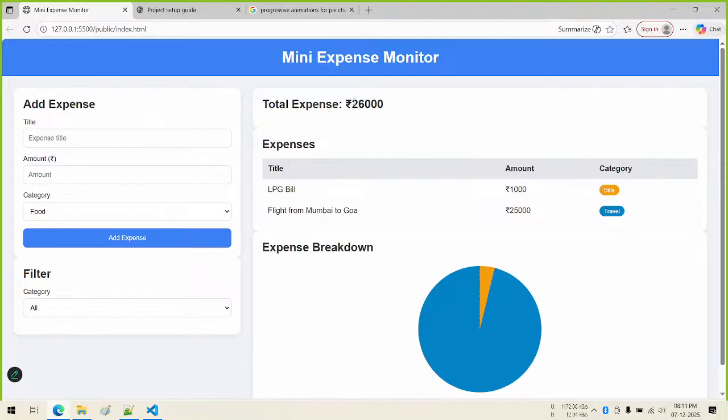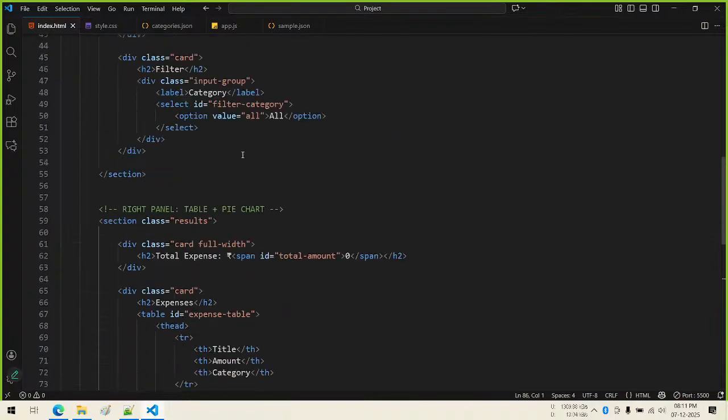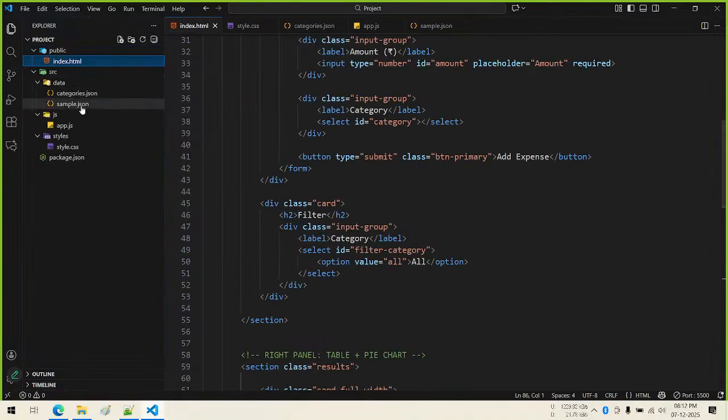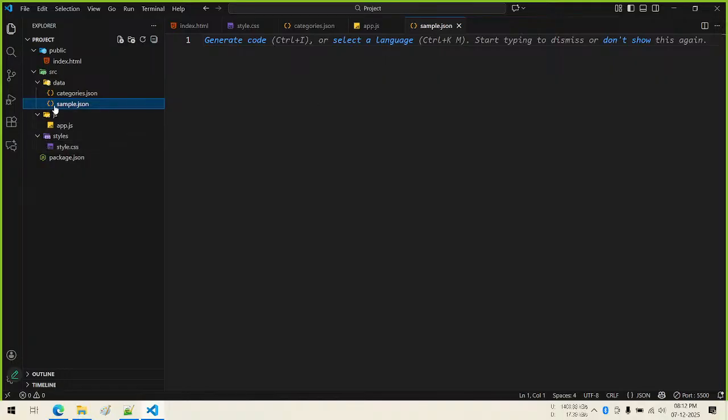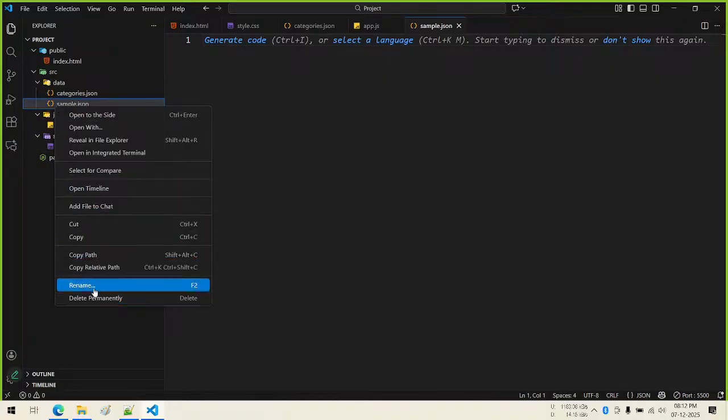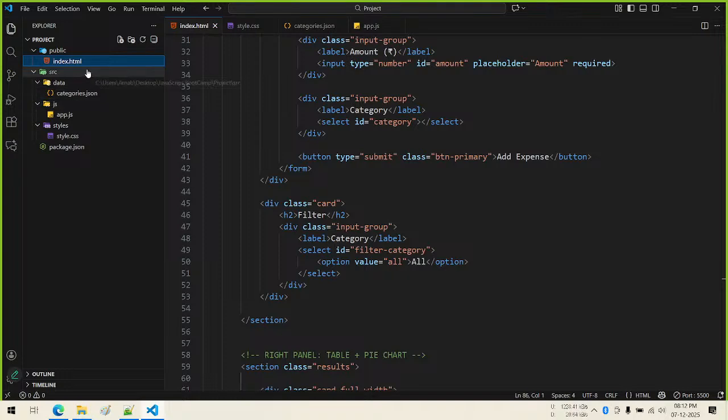And the only thing that is remaining is deployment. Okay, the entire application will be deployed, and the sample.json has no use, so I'm going to delete it. So at this moment how many files do we have? Four files: index, css, js, and json. Four files inside, and in a structural manner, this is how we should always structure our project, following industry preference.